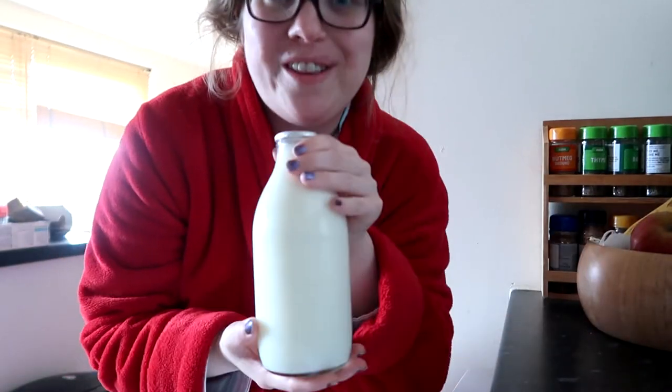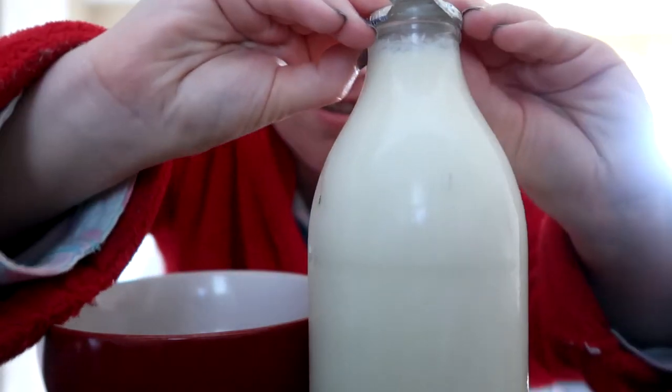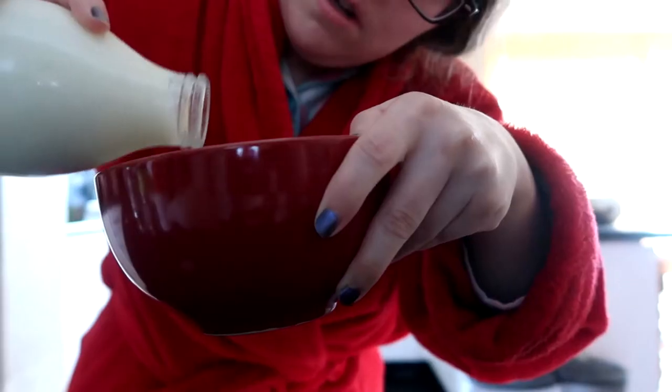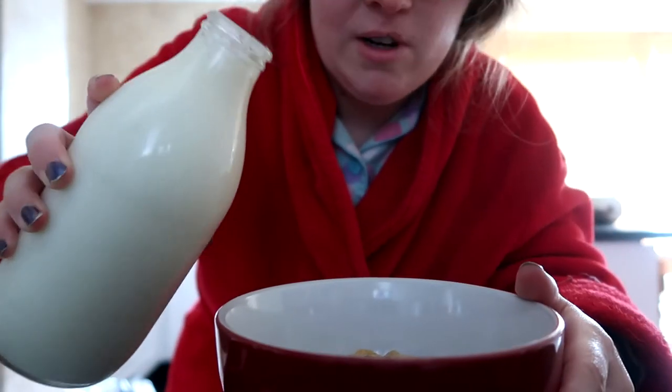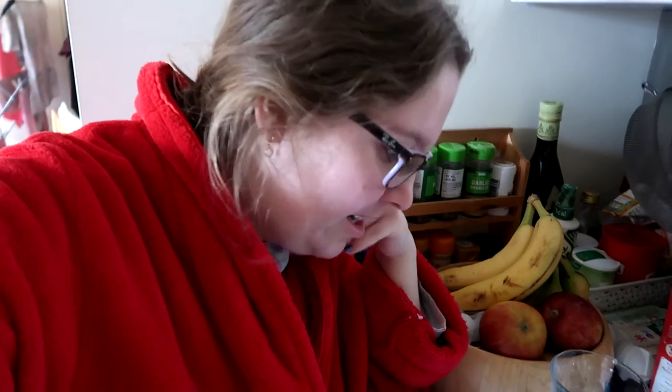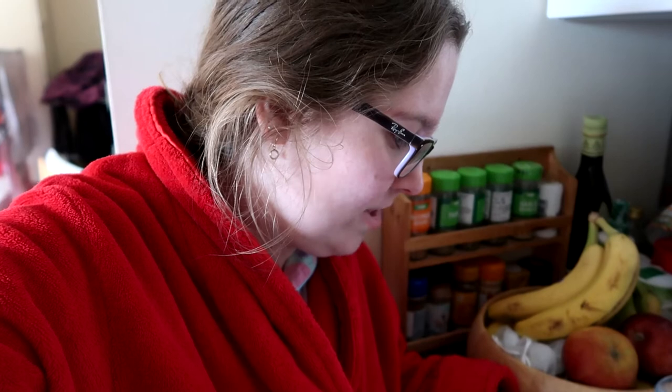Good morning everyone — I'm about to try the milk for the first time. I'm trying not to break the bottle because I have to reuse it for now. The top looks creamy. I just Googled it and it says that when milk is not homogenized, the cream rises to the top. This is a natural occurrence and was more common in the old days. Homogenizing milk isn't done for health reasons — it's simply a process that shrinks the cream globules and makes them blend into the milk.